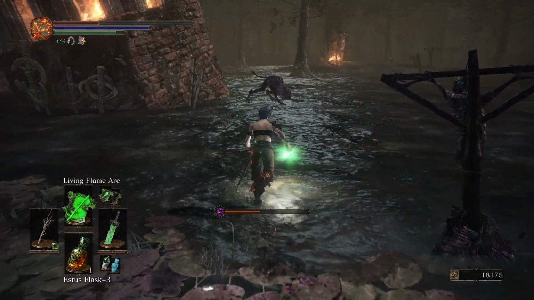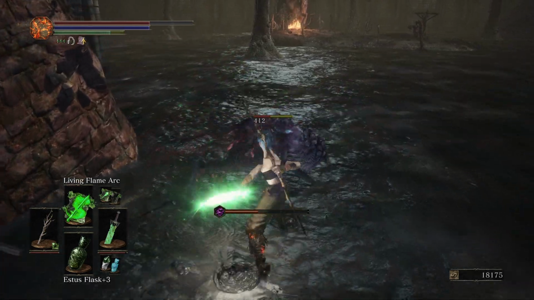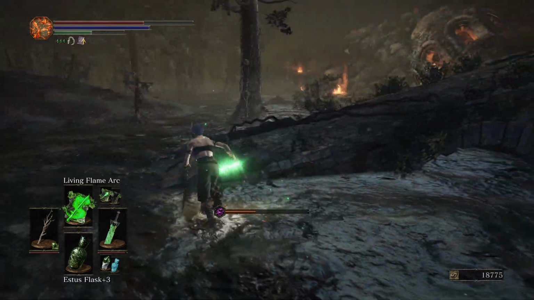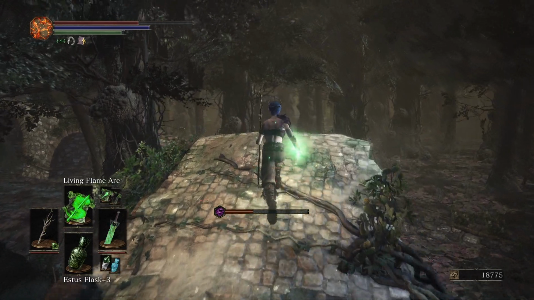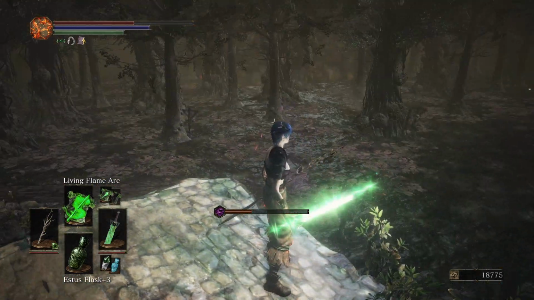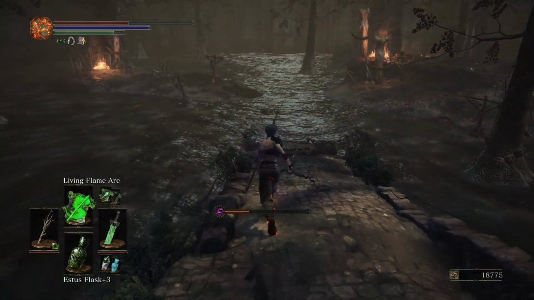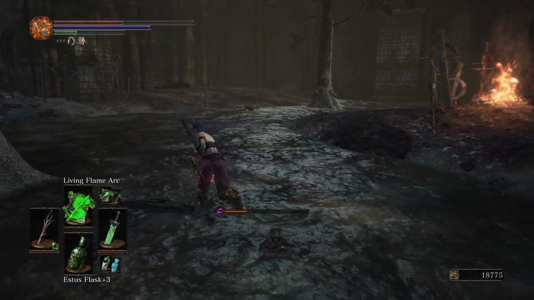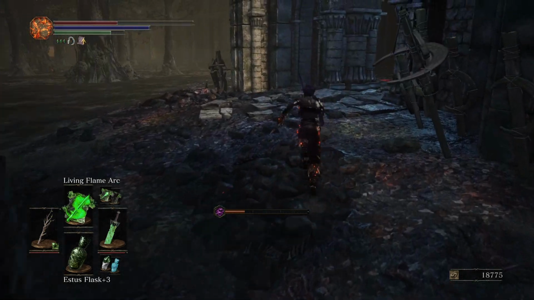Alright, let's kill this dog. Kill the dog real quick. Goodbye, puppy. You're not a dog, but you wanna be. Alright, we'll grab the item, the items around, if there's any. Doesn't seem to be. Okay, we're gonna have to head back and take care of this poison. I'm gonna get some poison moss. I'll just meet you back at the flame there.